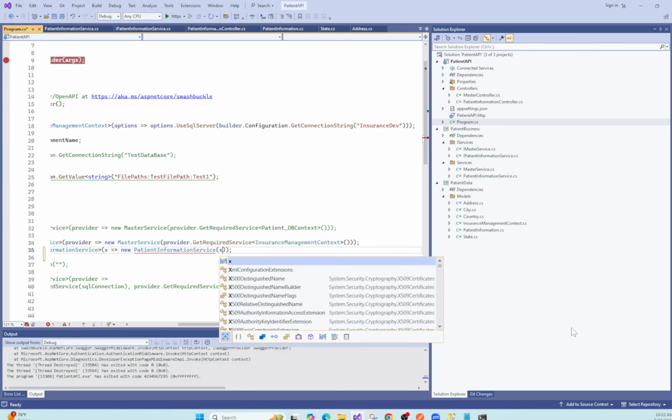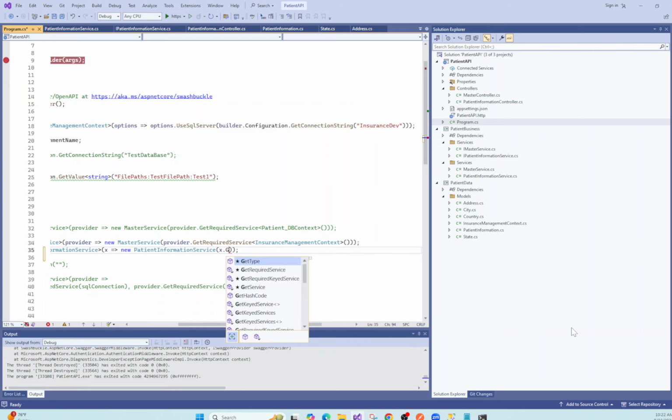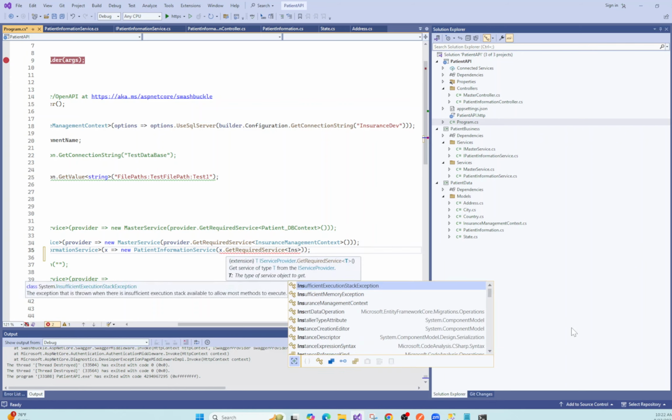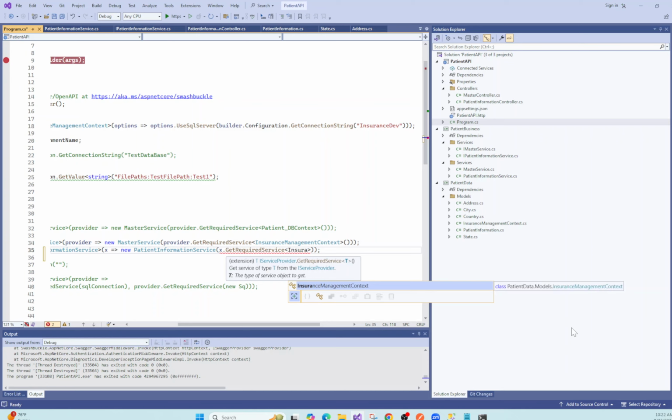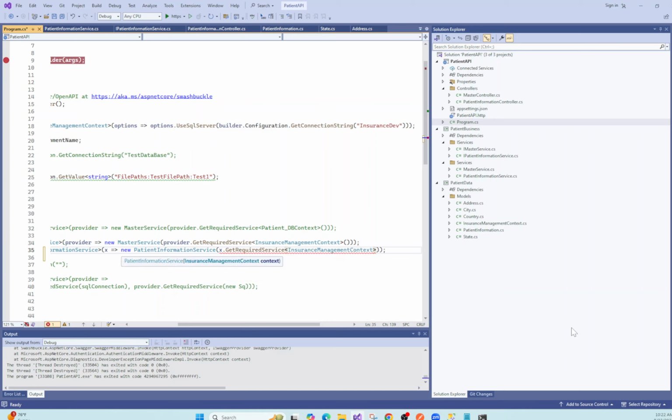So x dot GetRequiredService of InsuranceManagementContext.